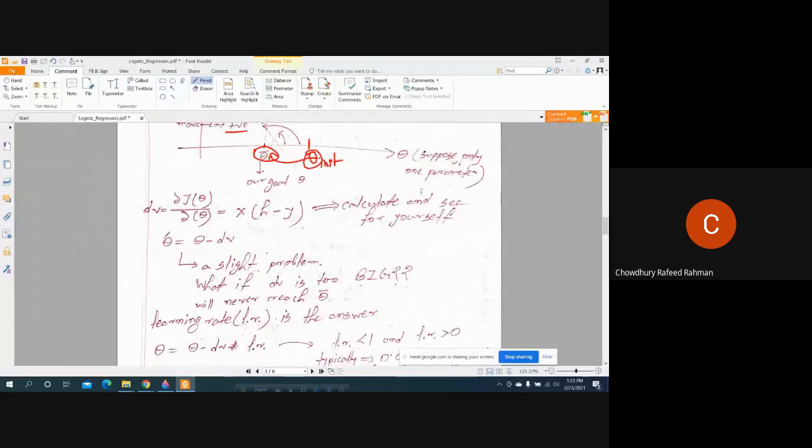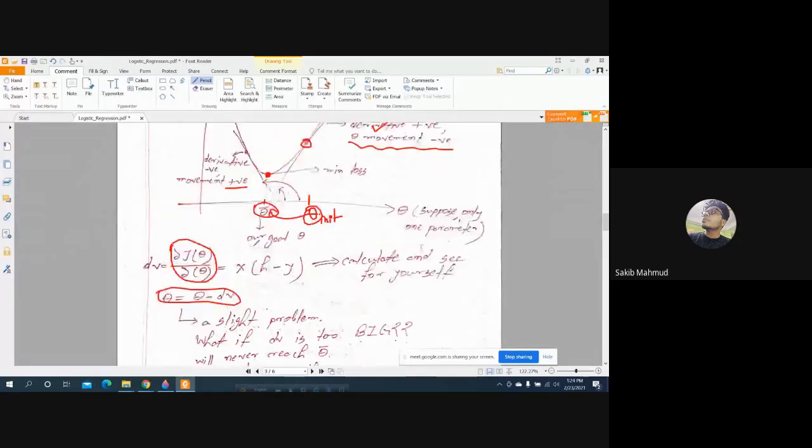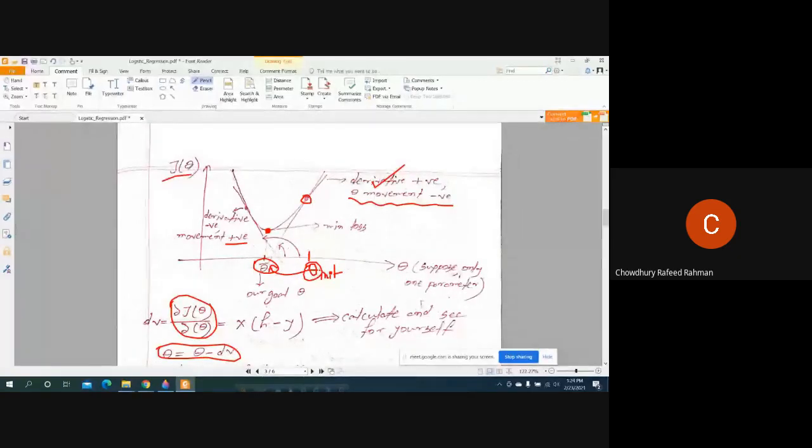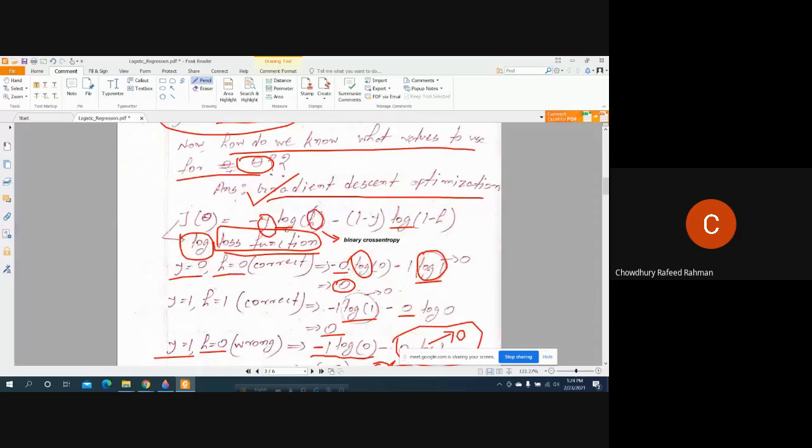So theta equals theta minus dv. dv means actually the derivative. Here, loss is a function of theta. Loss is a function of what? Theta. That is why we are actually taking the derivative with respect to theta. Okay. Now, some students will disagree with me. Sir, J is not a function of theta. Rather, it is a function of y and h, right? Do you see any theta here? Can you see any theta? No, sir. But I am telling that this is a function of theta. But how? Okay, let me elaborate.